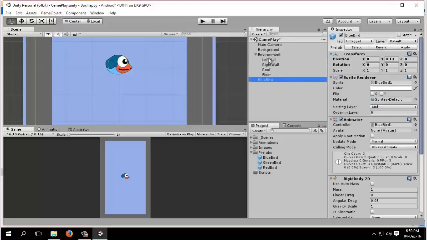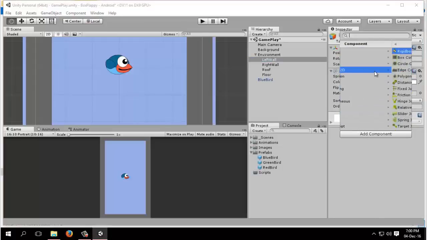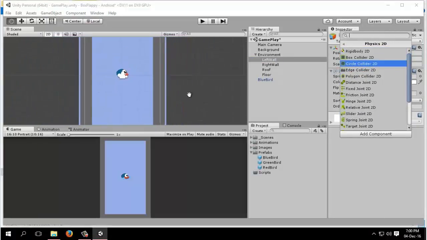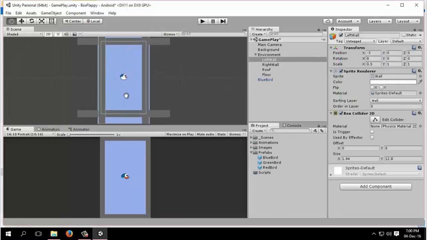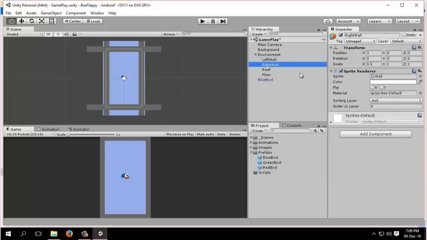In the environment, the walls also need a collider to detect collision. We will add box collider. You can see Unity 3D engine automatically detects the area and sets the box collider to my left wall.